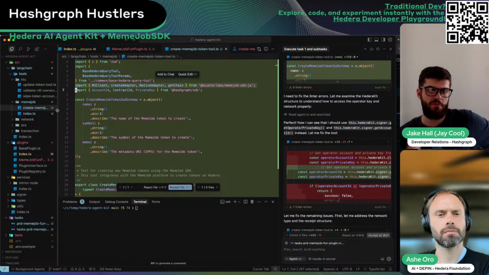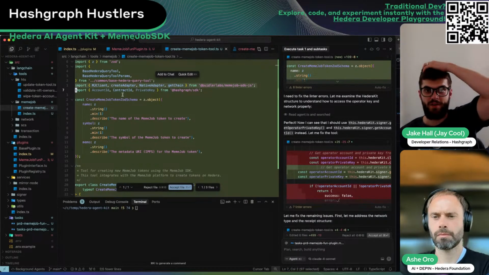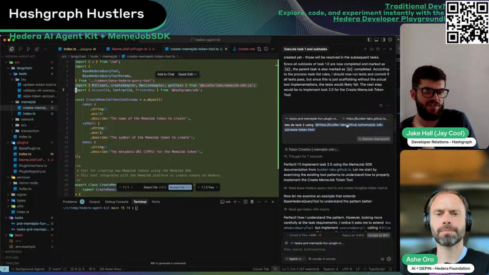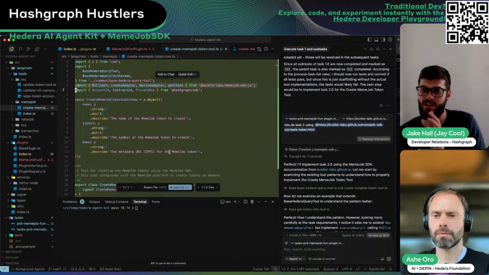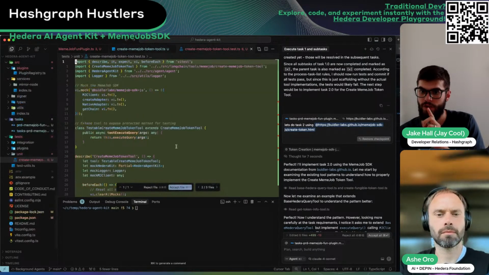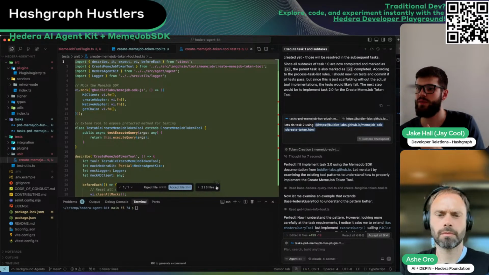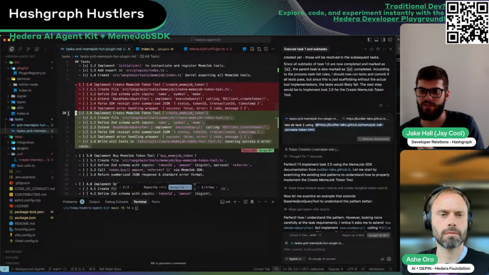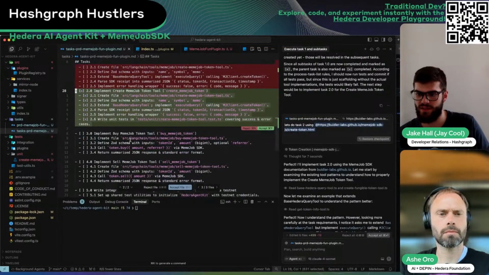Okay, so for those of you, we've had a bit of a detour. We tried doing task 2 without passing in the doc, and as you would expect, it totally hallucinated. We've now passed in the docs, and it's looking much better. So we've created the actual token tool. It's created the unit test, and it's also updated the file with all of these. I thought I removed it, but I must have missed this one. But that's great. It looks like it's done a really good job.